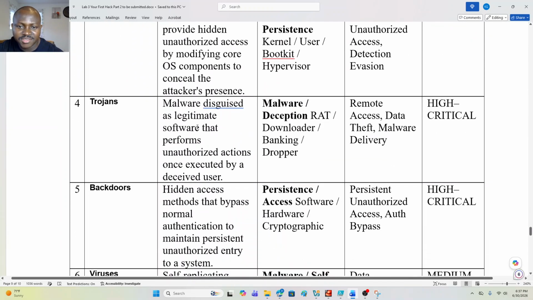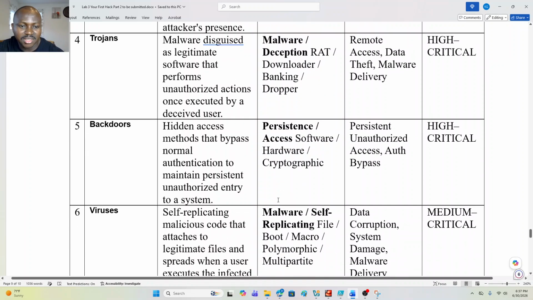Next, Trojan. Malware disguised as legitimate software that performs unauthorized actions once executed by a deceived user. Impact: remote access, data theft, malware delivery, rated as high to critical.